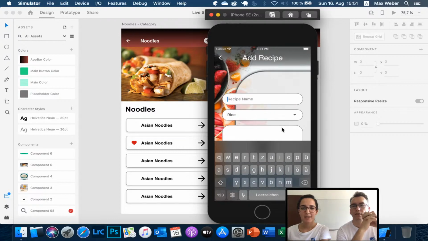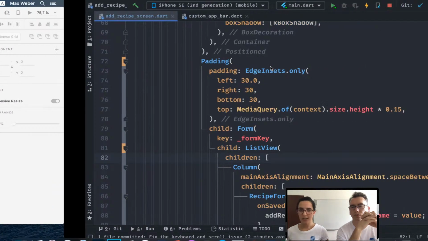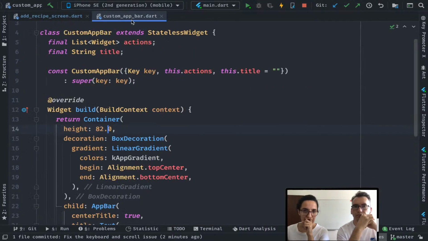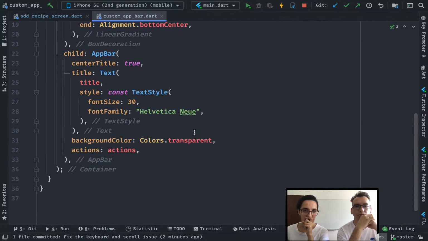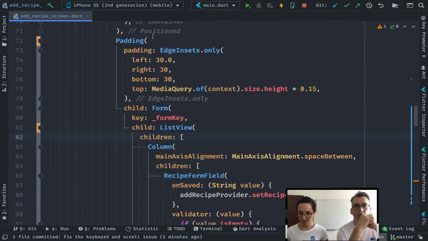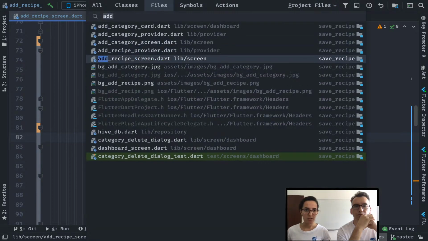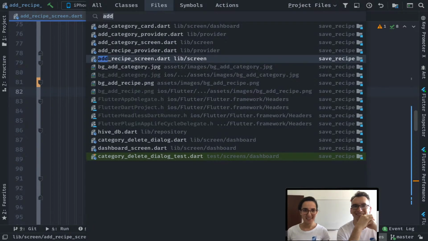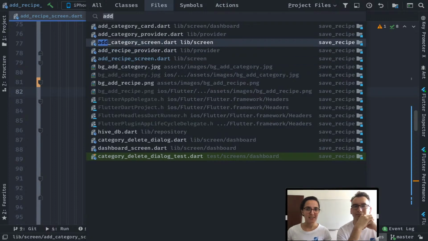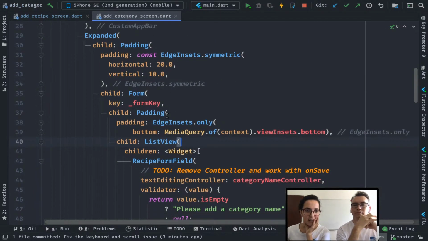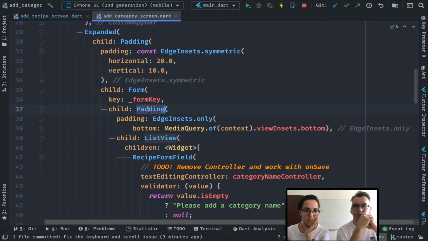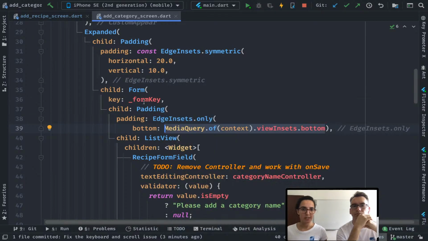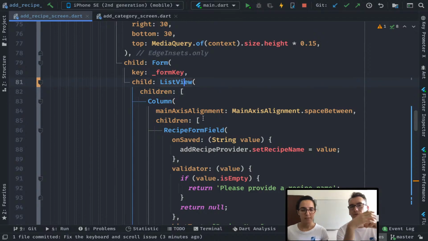Okay, that works already. So the next part would be that we have to... What was the next one? The padding on the bottom needs to be sized. Let me have a check. Such a mess you committed here. Yeah. It's in the add category screen. Okay, and here we had the list view, and the list view was surrounded with padding. Right. So, if you are lazy, you can copy the whole padding.